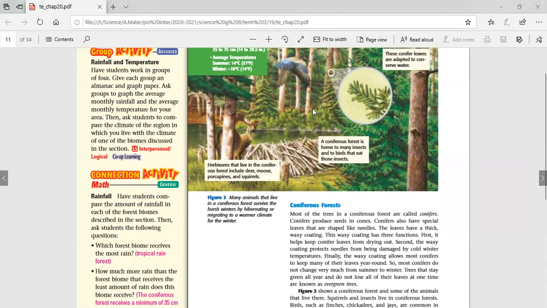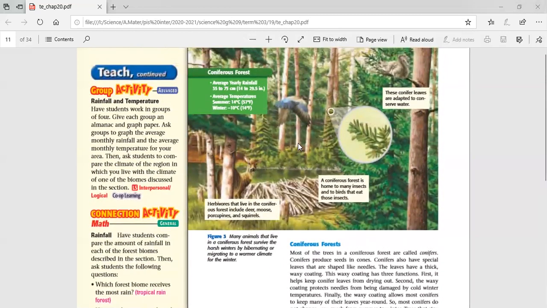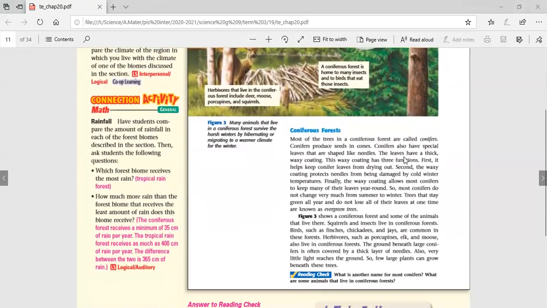This grass and this kind of trees could provide different forms of life, so we could find a lot of insects in that place, some kinds of birds and some kinds of herbivores like squirrels, deer, and moles, so they could survive in that place. So that's the second kind of forest. The difference between the coniferous forest and the deciduous forest is the amount of rain, the temperature, and the type of trees which could grow.